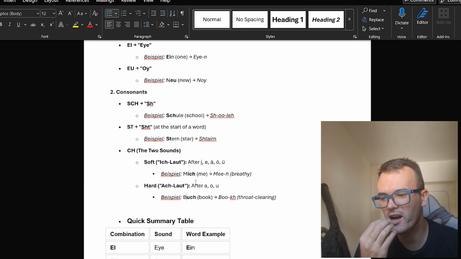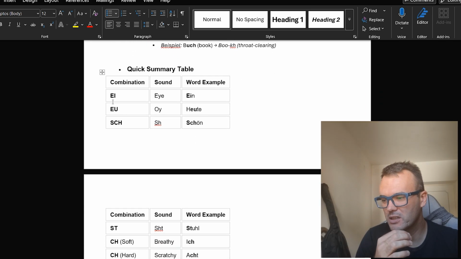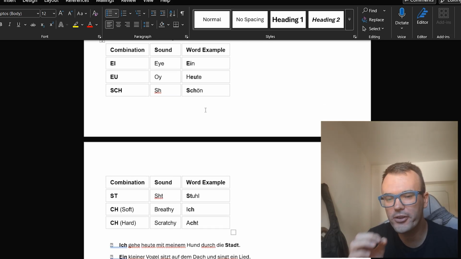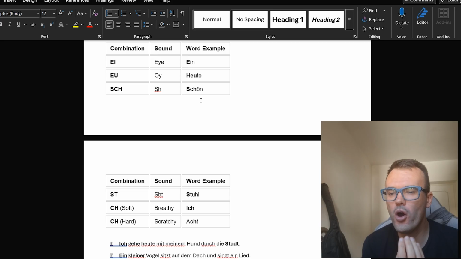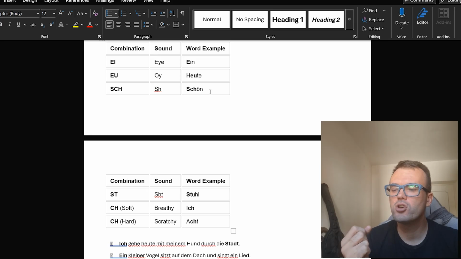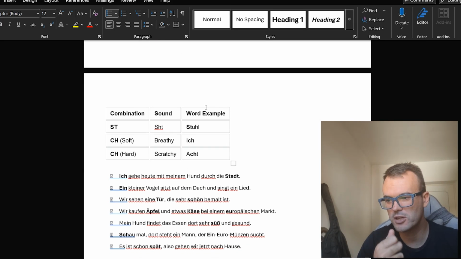So just to sum up a little bit, I prepared also a table. EI like "ai", ein, EU, heute, heute. Sh, not "son" but schön, which is an Ö that we learned also before.